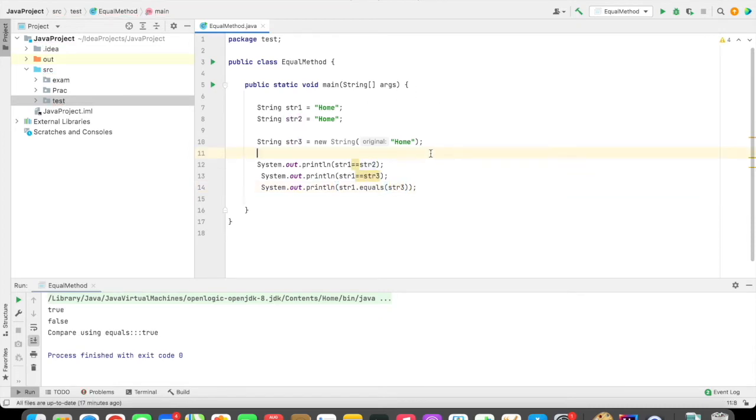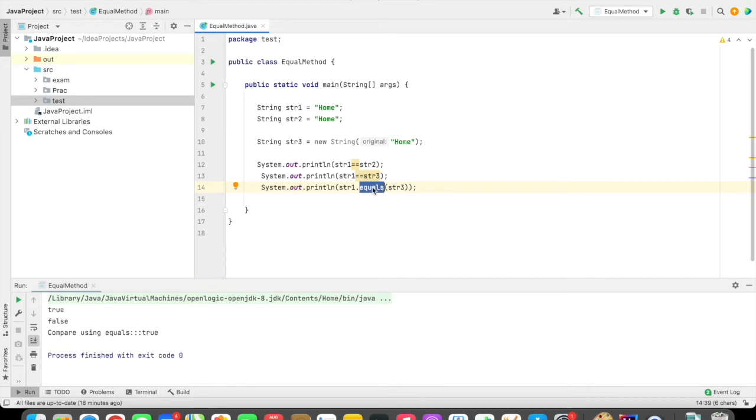Before running this program, I want to tell you the three major differences between these two things. The first is that equal to is an operator, whereas equals is a method. This is the very basic difference. The second difference is that we cannot override an operator, but we can override the equals method and put our own logic in it for the comparison.